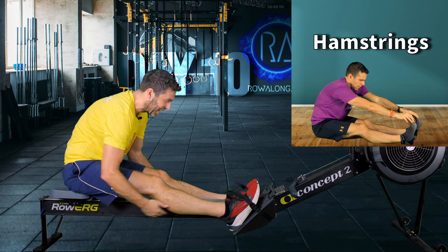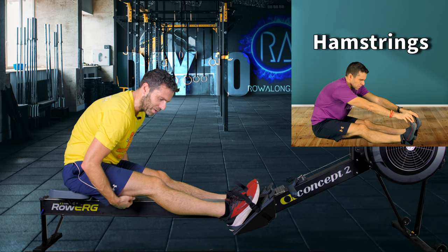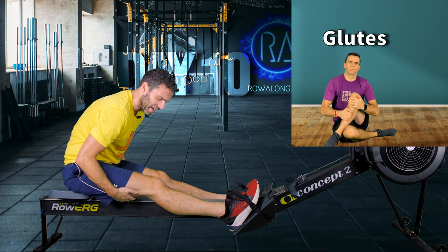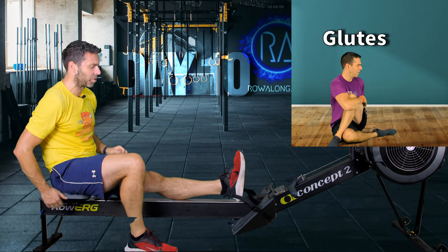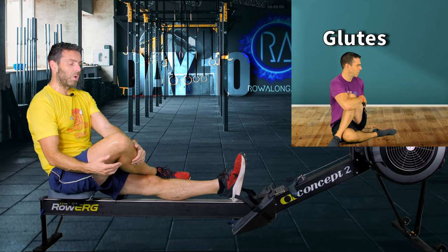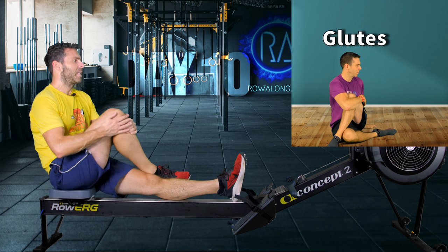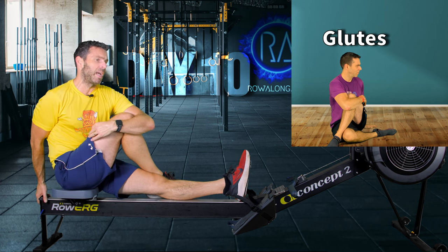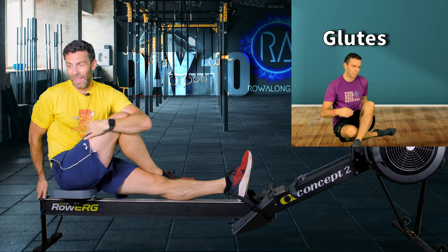Yesterday I was running for an hour on the treadmill — first time in a long time I've done an hour's run on a treadmill. And my hamstrings are exceptionally tight — I thought they'd have been from the run but apparently so. Glutes next: put one leg up on the rail, the other heel goes over so it's in the crook of your knee, bring this knee across your body so you've got straight alignment in your face, your knee, and your foot. Hold it in place, other arm holds onto the back of the machine for stability, then turn your body to rotate round into your glute — that should activate the stretch right in your glute. Podcast people, this is probably slightly lost on you so you may want to jump onto one of the YouTube videos one day.